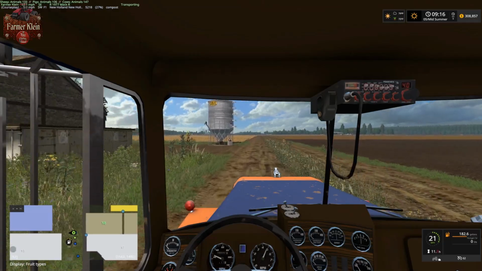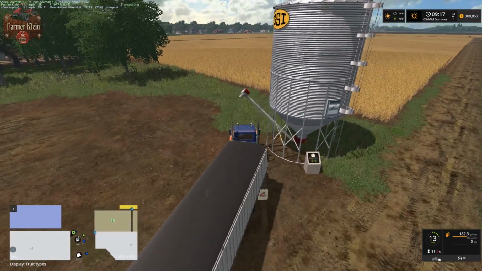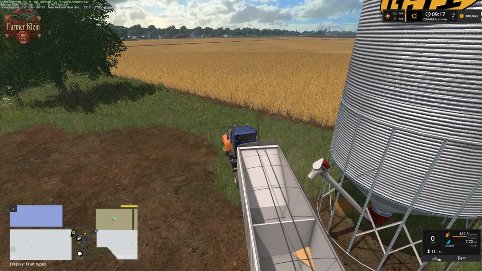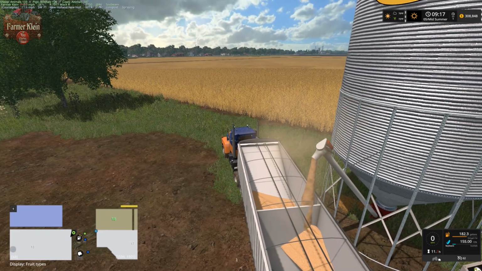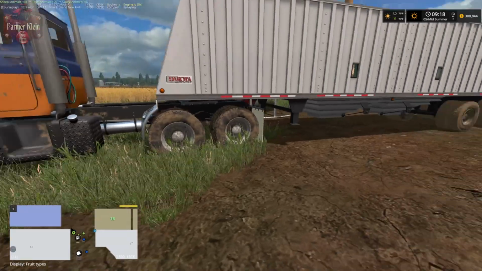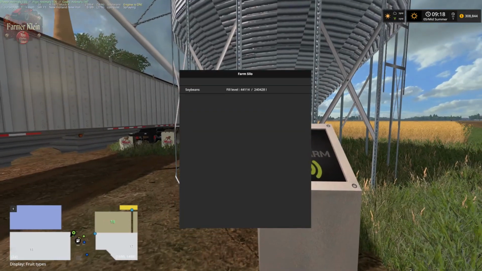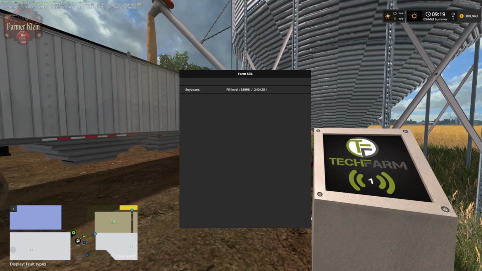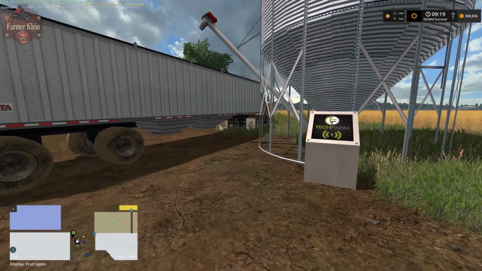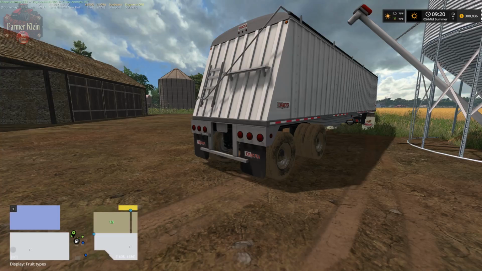Pull on in underneath it. Start filling her up. Let's see how many we got here. 30. Looks like we're gonna have 2 loads. We'll load in a little bit more. Where do we take these? Soybeans go into granary A. Okay.